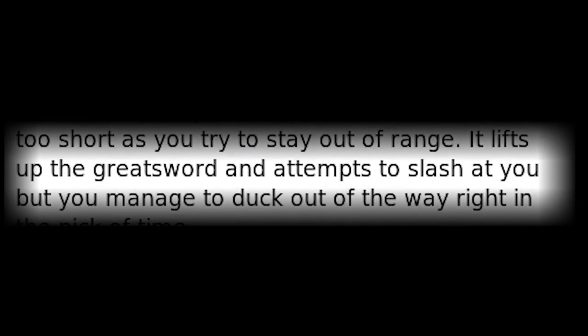It lifts up the greatsword and attempts to slash at you, but you manage to duck out of the way just in the nick of time. This time I move in and commit to the action, hoping to take out one of its legs and sending it stumbling too much to attack back before I can come off the worst of it. You successfully take out one leg, but like a tree in the wind, it doesn't fall, just merely bends slightly.